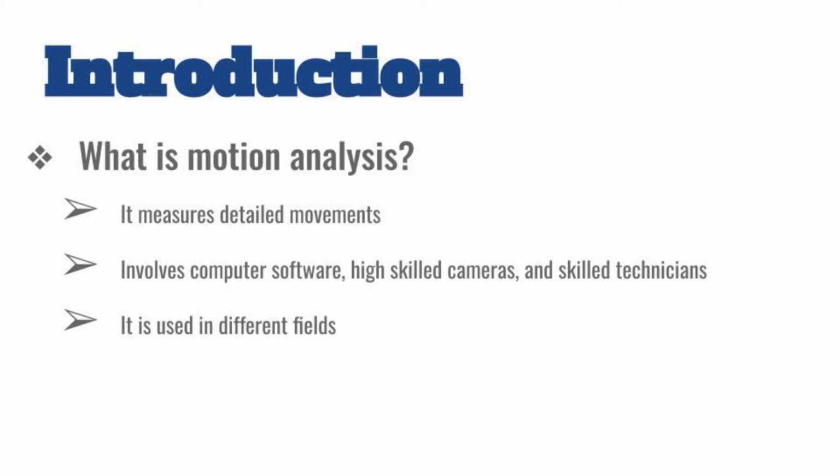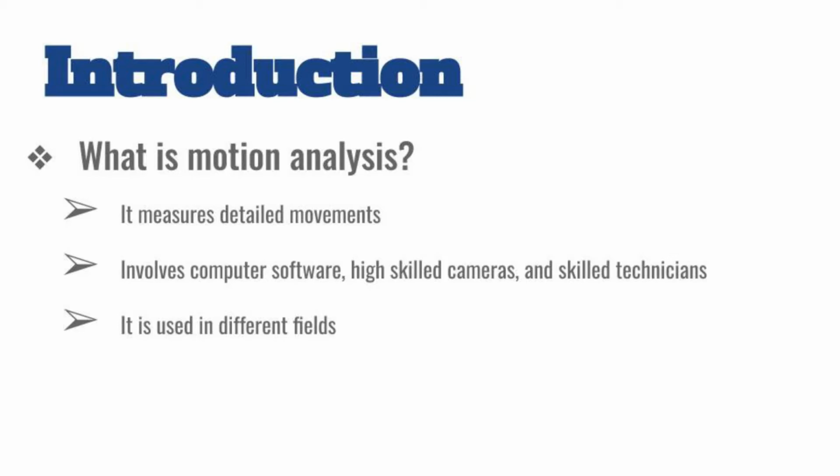What is motion analysis? Motion analysis is a technique often used by professionals with great experience and practice. It is able to measure movements, and more specifically, detailed movements of a person and even objects. But this technique is more commonly used in humans to analyze their body movements more accurately and easily. Since we all know that manual measurement and assessment is twice as hard and less accurate than using a device, because we can have human error while analyzing it manually.